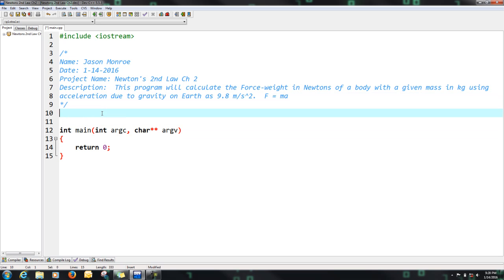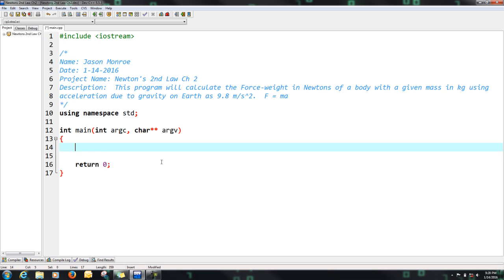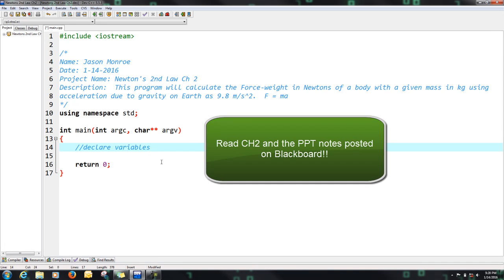Okay, we need our using directive. And I'm going to declare my variables here. If you haven't read through the Chapter 2 PowerPoint notes yet, I encourage you to do so.